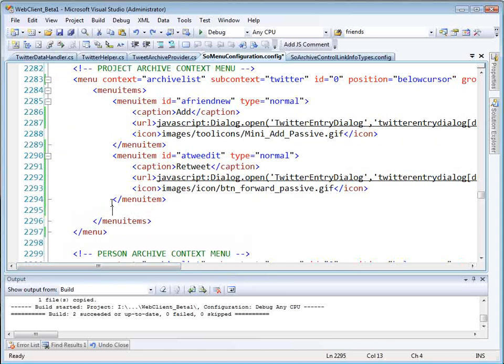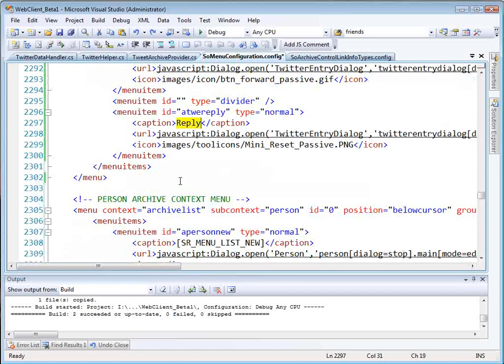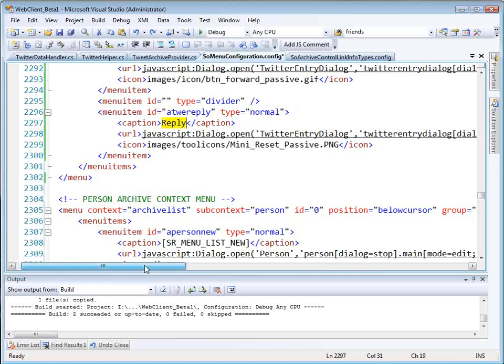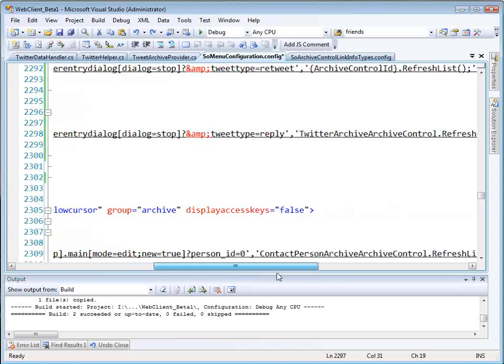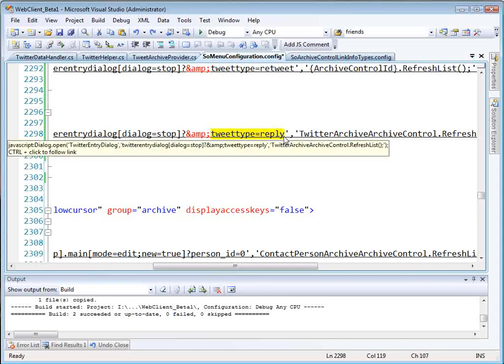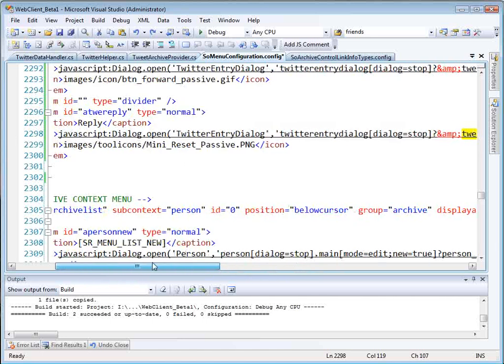Next, we want to add in a new menu item, and this is going to be to reply to a selected tweet that's selected in the archive control. For this JavaScript action, the only thing that's different from the previous ones is that here the tweet type equals reply.